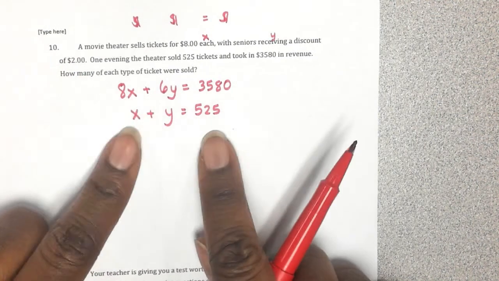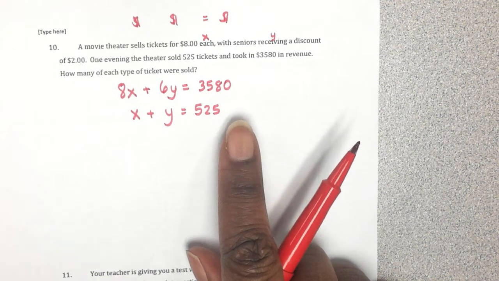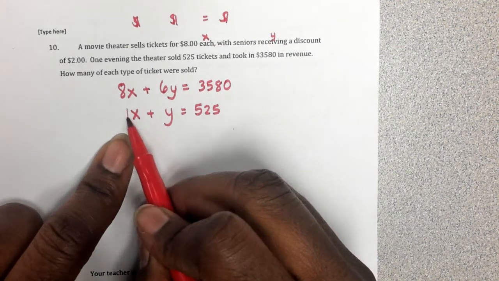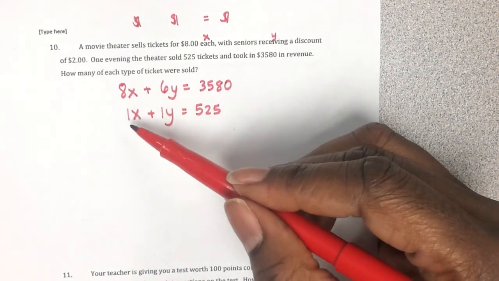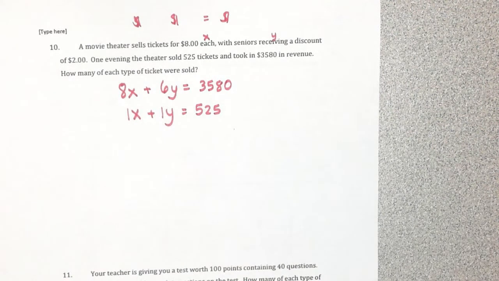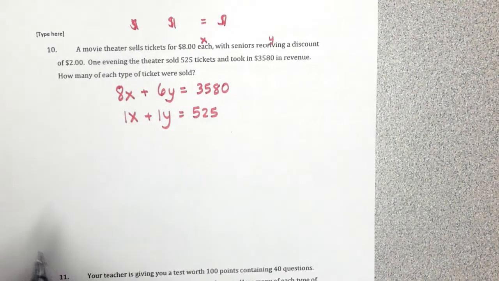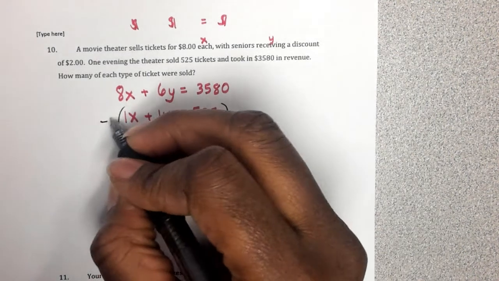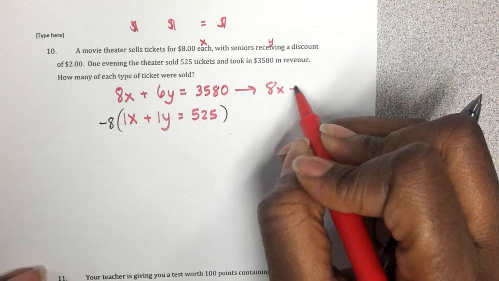This one does not have a zero pair, so you need to make one. Should be easy because these are just the invisible ones. And if this is an 8X, I need this to be a -8. The top equation will stay the same.